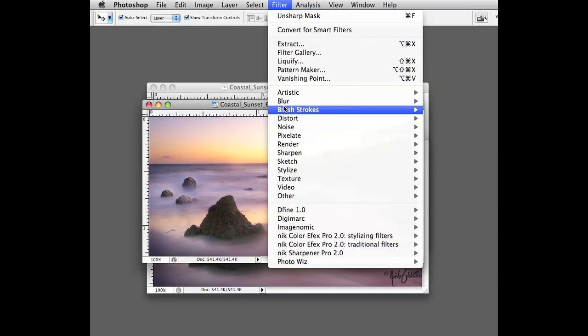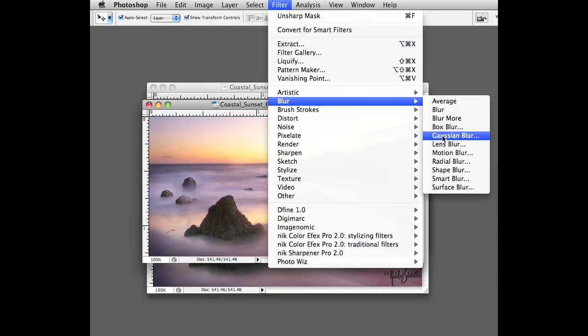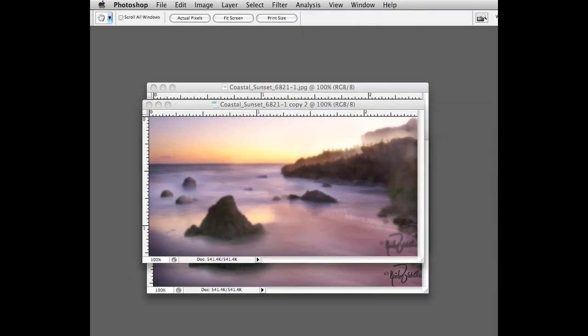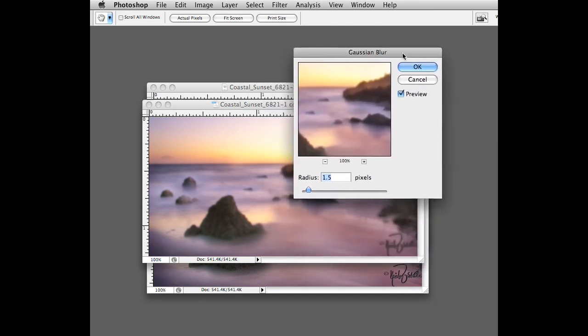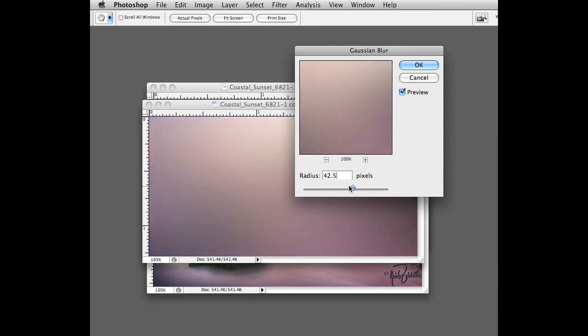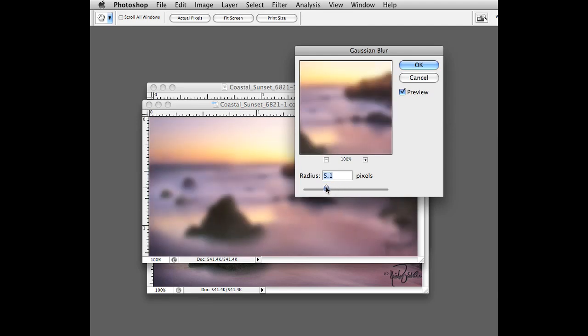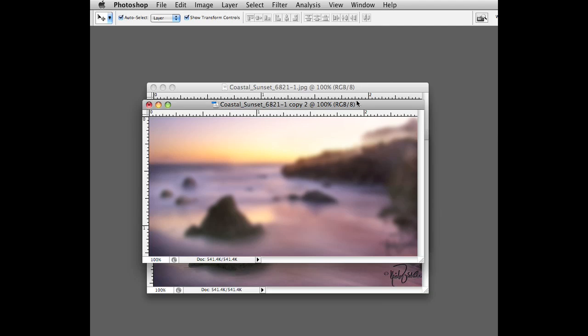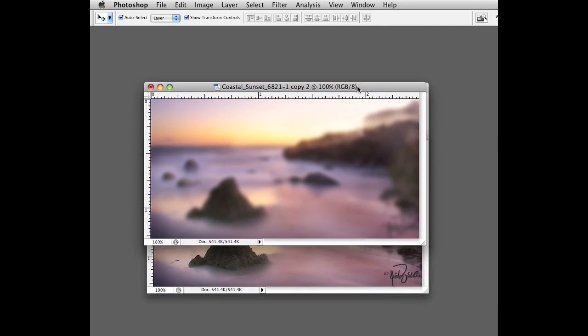So now I'm going to go to Filter, and I'm going to Blur. And what I want to do is a Gaussian blur. I'm going to show you right here. It can be anywhere from, now because this is a smaller image, I'm not going to be up at 25. It's going to be too blurry, as you can see. But normally on a normal sized image, and again, this is a website image just for quickness, I want to show you this way. But let's just, for instance, say 4.4 pixels blurred.